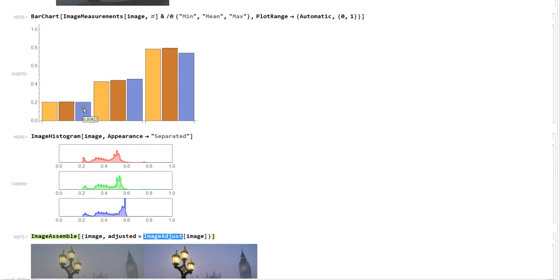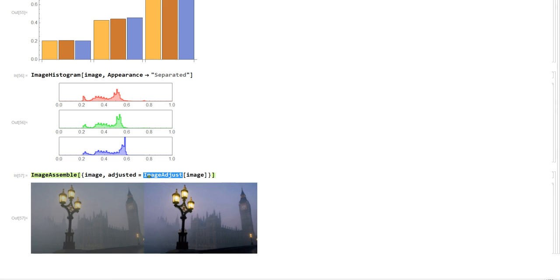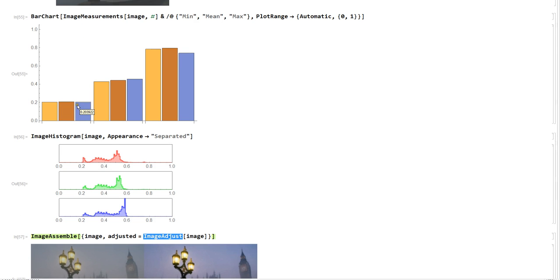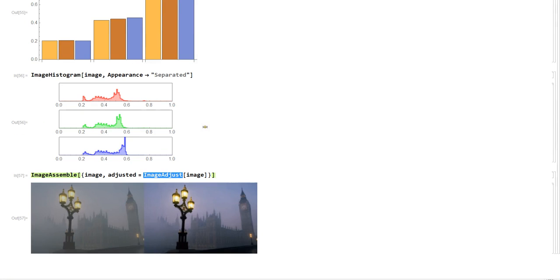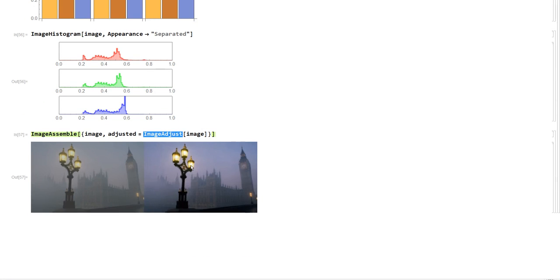As you can see here, this minimum is at 0.2 and this maximum is at 0.7 for the blue value. But what image adjust does is it puts all the pixel values, it scales them from 0 to 1. So this is going to be 1 now, and this is going to be 0 now, so that when we look at the picture, it looks much clearer, right?